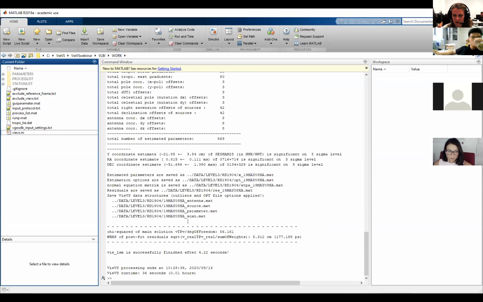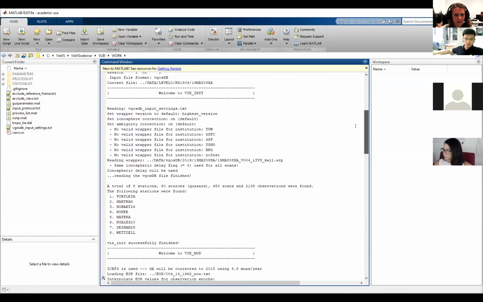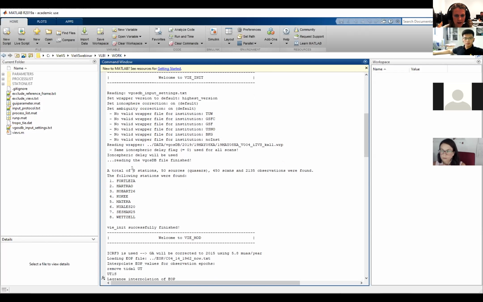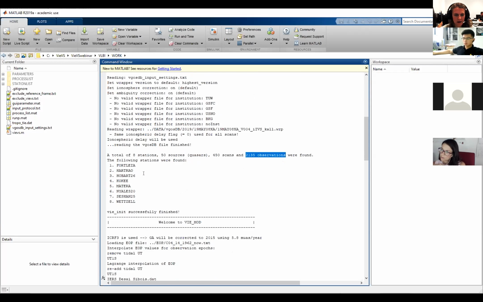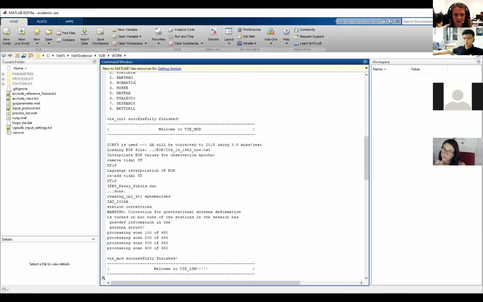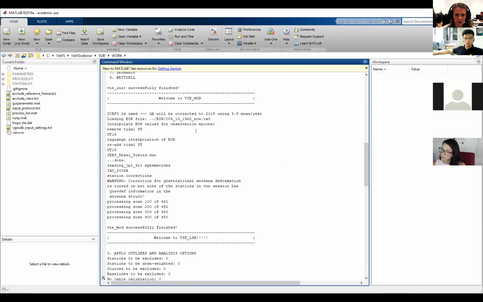Okay, so let's start from the beginning. First, welcome to VInit. So the VInit module is starting here. All the data is loaded. So there are 8 stations, 50 sources, the number of scans, and in total, more than 2,000 observations. It loads all the observations. Then it's successfully finished, and the next module is starting, the VMod module.